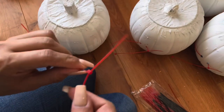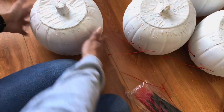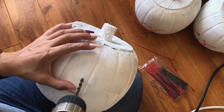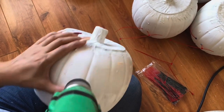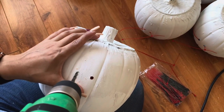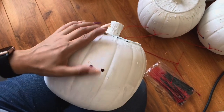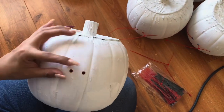So I'm going to start with the zip ties, and I will attach 2 of them together. Why? Because these ones were short. These are actually from Dollar Tree. They did not have the clear longer ones, which is actually what I wanted. So we gotta work with what we got. So I'm attaching 2 of them together. They will do the exact same job.